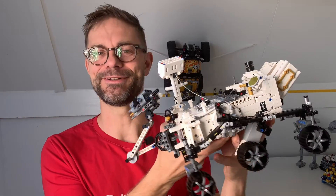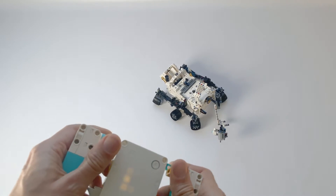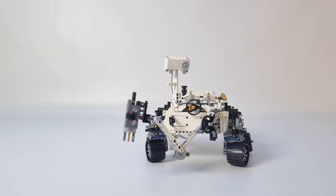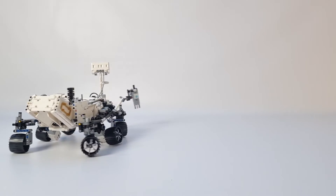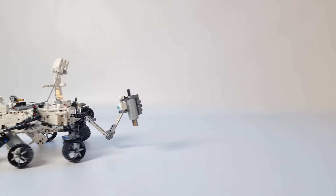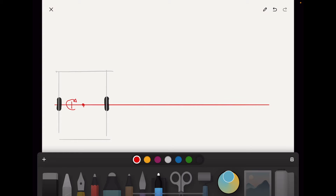Programming the robot was not that easy — not because of the software but really because of the math involved. These are my back-of-the-napkin calculations that I used to calculate the angles of the wheels and the radius of turning. I ultimately settled on a tank drive where the speed difference between the left side and the right side determines the curve with which the rover turns. This curve determines where the turning wheel axes should be angled — every curve the robot uses has a center of a circle, and all the time when the robot is driving a curve or arc, the axes of the wheels should point toward the center of that arc.